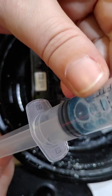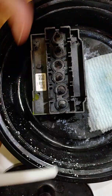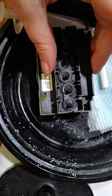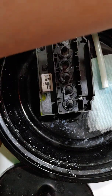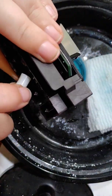So again, there's the solution from that nozzle, and I'm just going to stick it into my trash. And always keep a close eye, because you never want your cup to run out of solution. You always want to make sure that it is filled up so that your head is always in the solution and always pulling up solution and not sucking up air. Air is bad.